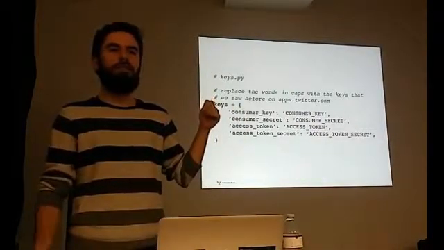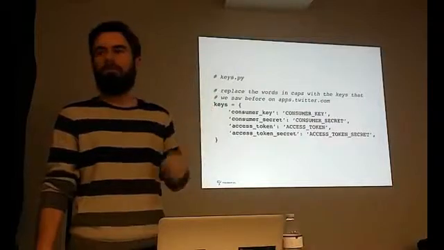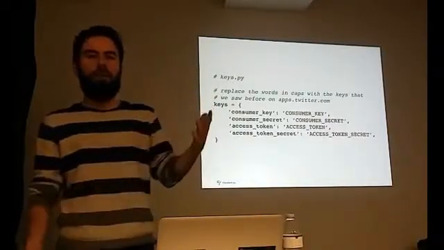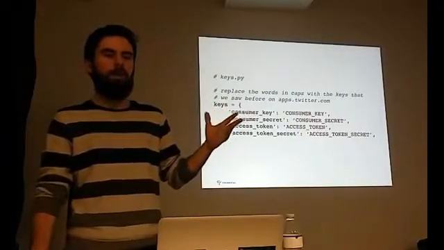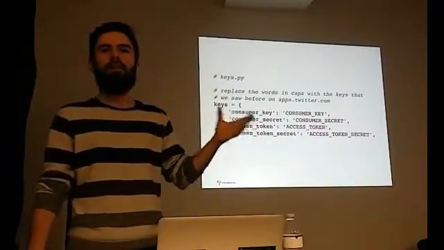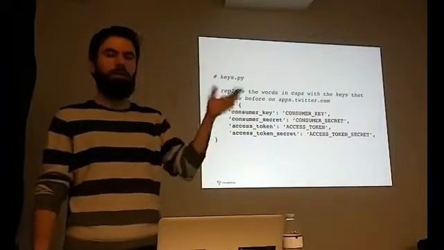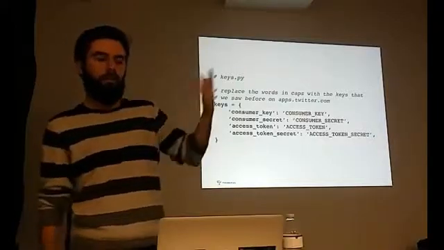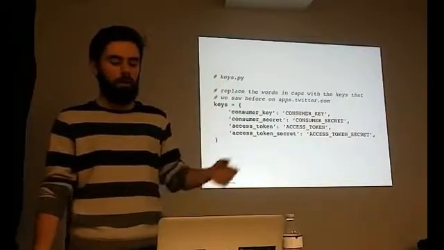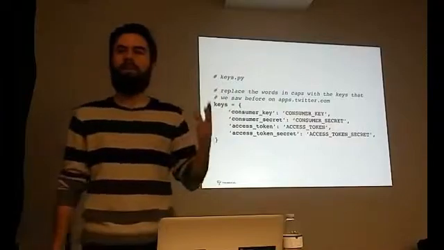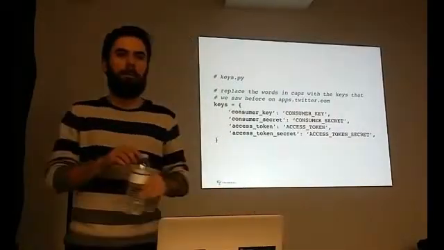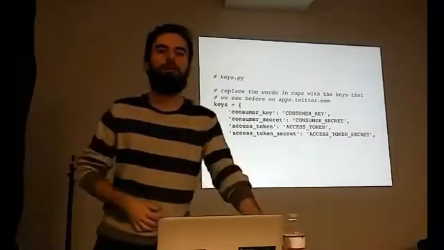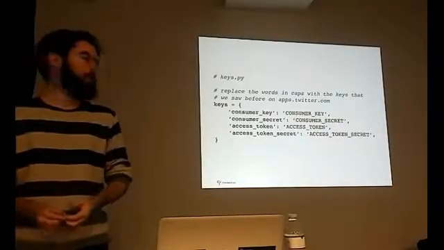Everybody's gotten the files? Okay, so what you need to do is replace the words in caps with the keys that we just got on Twitter. So the consumer key in caps, delete it, keep the quotes, and in there paste the consumer key that you got on Twitter. Same for the consumer secret, the access token and the access token secret. Yes, the words in caps. The other ones should stay as they are now.